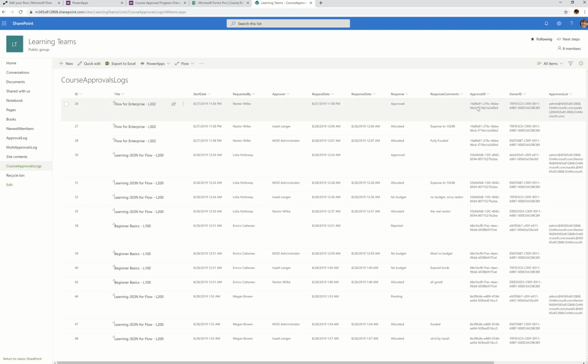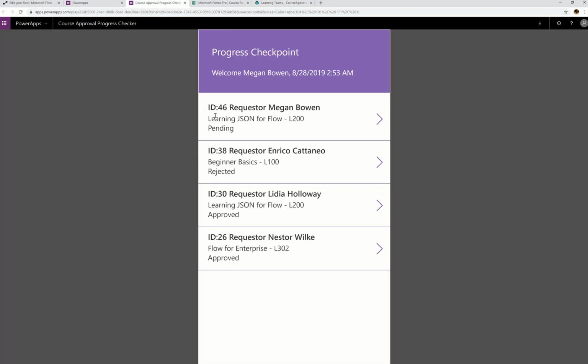So I go ahead and share some of my CDS data in SharePoint. It helps me to make relationships and create new solutions that combine them both. Okay, now this row, as you can see on the right, maybe not so well here, has 2 approvers, Isaiah and Maud. Now Isaiah said allocated on this day at that time, and he gave this response, right? And so if you look back at the app, this is item 26. That is this one here.